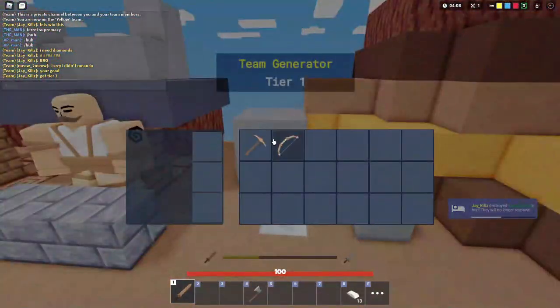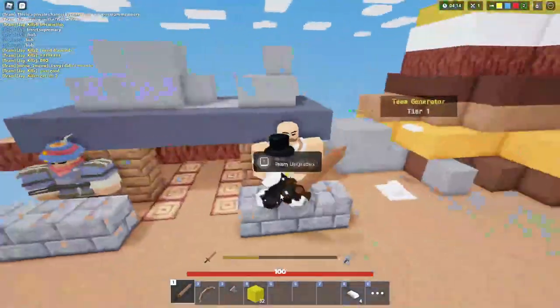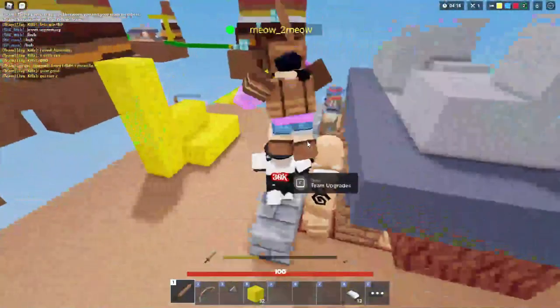All right, let me go ahead and put this. I always have to move this every time. It's so annoying. But that's how I like it. I like my bow in my second slot. Let me go and grab.